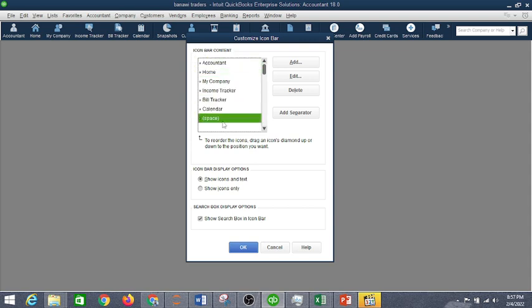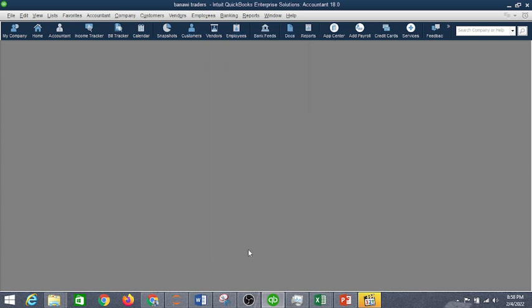So if I want to move this item, the Home, to the first, you can see over here that this is now changed. The Home is first, and for example, if I change the Company to the first, you can see over here my company is now first, and I will click on OK. Until I click on OK, the changes will not be saved. I click on OK so that the changes are saved.